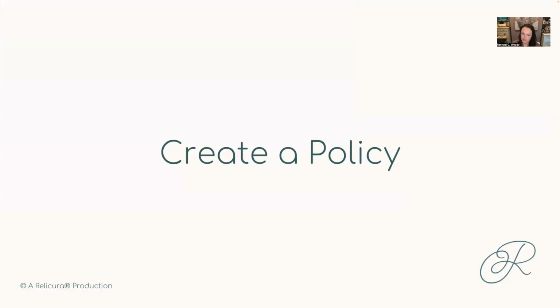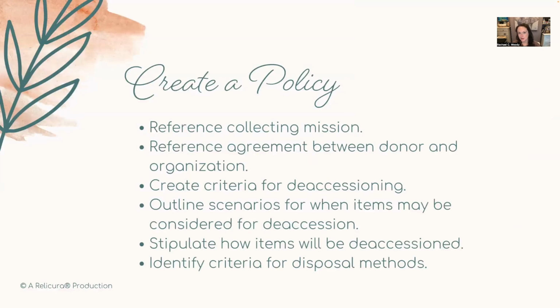All right, so getting into create policy, now that we have all that context and some additional resources to reference for more detail, we need to start thinking about what our deaccession policy will look like. In terms of content, we need to make sure we reference our collecting mission. If you have not created your collecting mission yet, or you feel like you need to update it, go and do that first. And there's a whole other webinar if you need it on that.